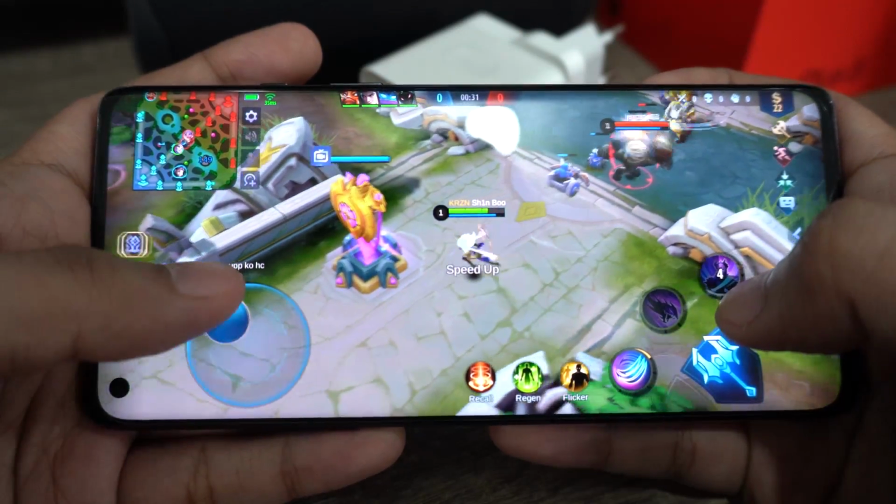Hindi garalgali, hindi basag, it is loud and clear. And actually, kahit natatakpan ko yung bottom speakers, okay nga lang because of the front-facing speakers sa taas. Actually, ramdam ko pa nga yung vibration ng bass kapag max volume.